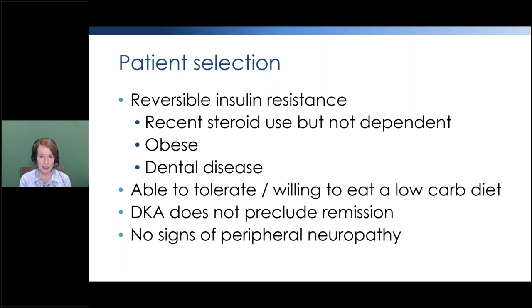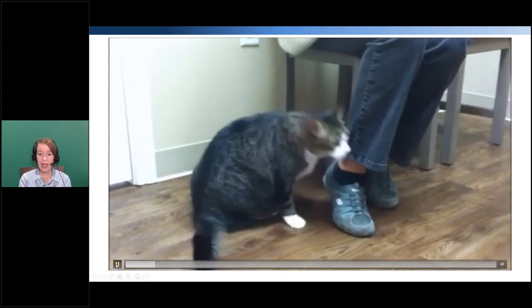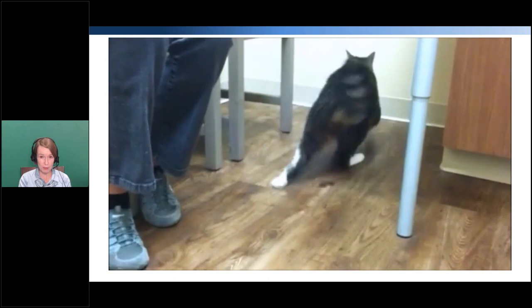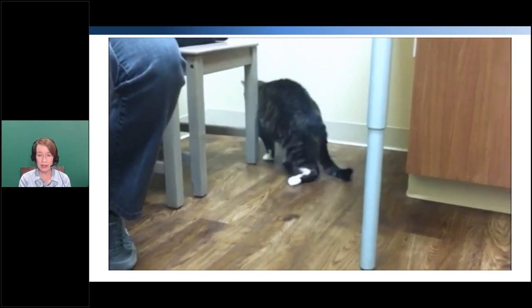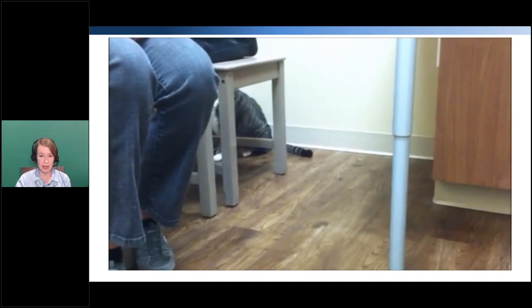One thing I would pay very close attention to is things on the physical exam. One of those things in particular is any evidence at all of a peripheral neuropathy. Now, if we see a cat like this, the cat walked in to see its veterinarian because it wasn't walking properly and was diagnosed at that point as being a diabetic. Now we look at this cat, and this cat has been hyperglycemic for weeks or months. So this cat is almost certain to not go into diabetic remission. So if there's any hint at all of diabetic neuropathy, the cat is not a good candidate for remission.